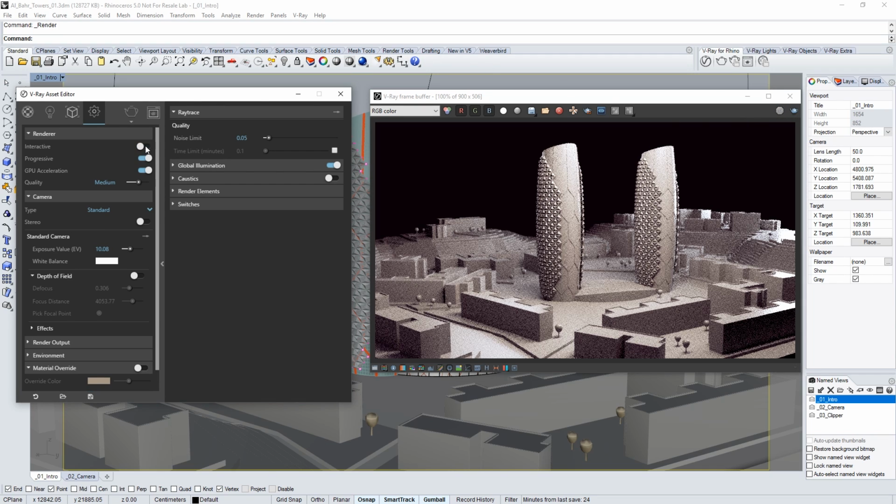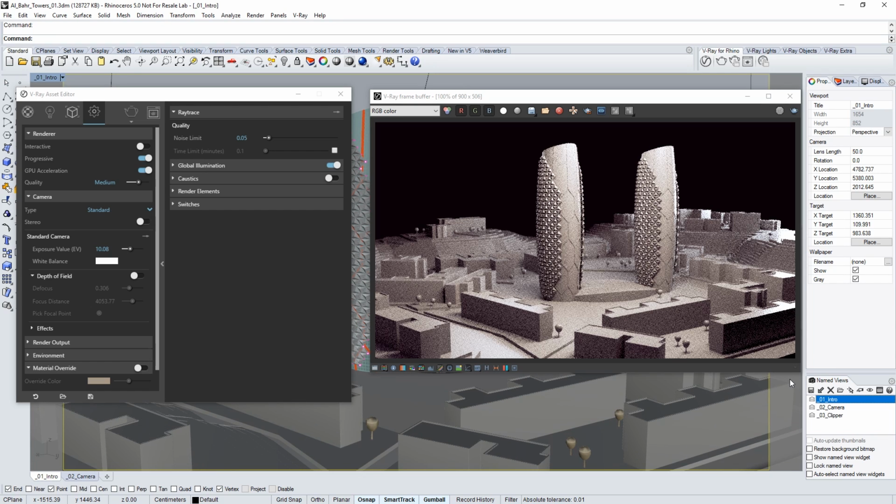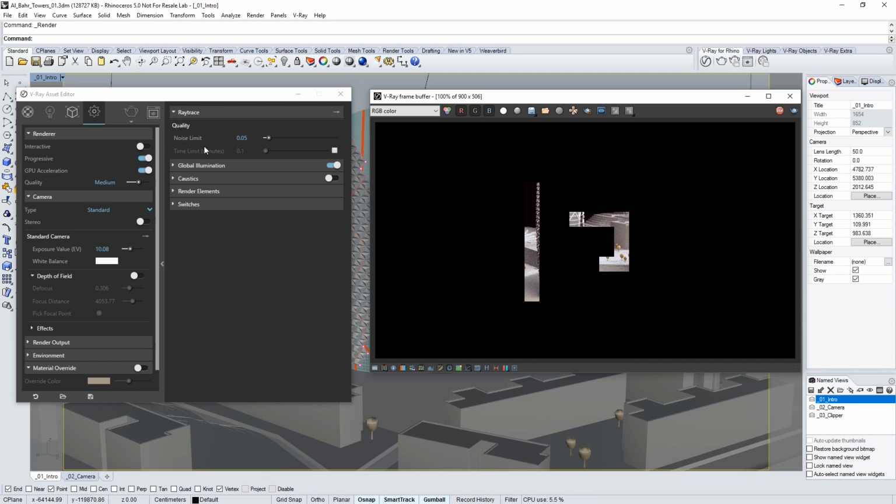Disabling the interactive mode from the toggle, you enter the progressive one. It's quite the same in the meaning that the render will get clear over time. Besides the bucket rendering in VRay, you have now another production rendering engine called Progressive. It's super easy to set the render quality by limiting the rendering by time or noise threshold.